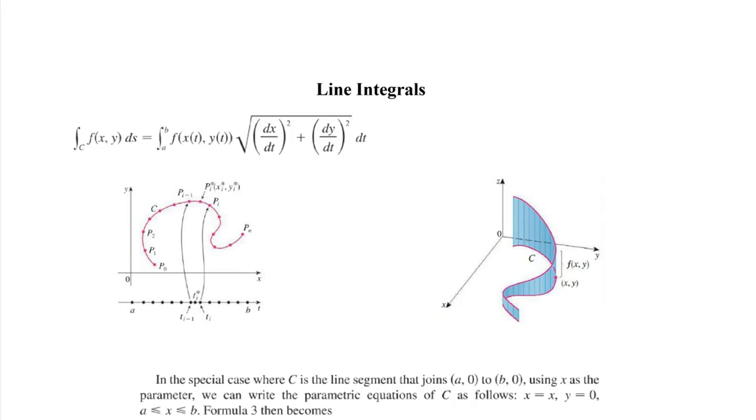Could be the density. You look at the density everywhere, and the density is higher here than it is here, and it just gets smaller and smaller as you go. And so the integral of the density function is going to give you the total mass, and then you can find center of mass and things like that from there.